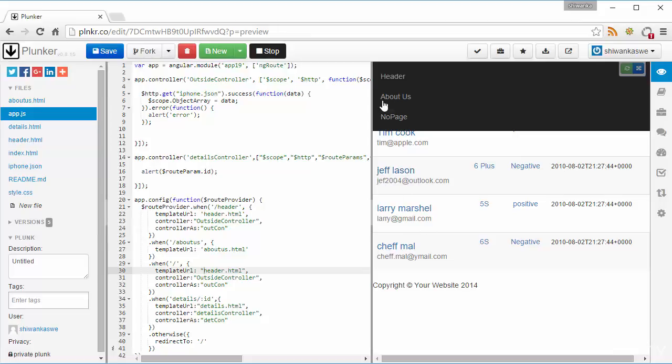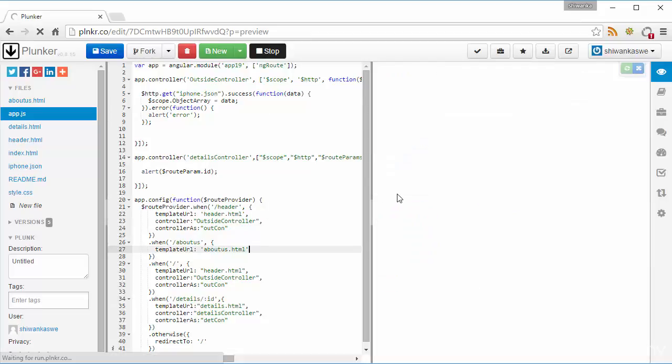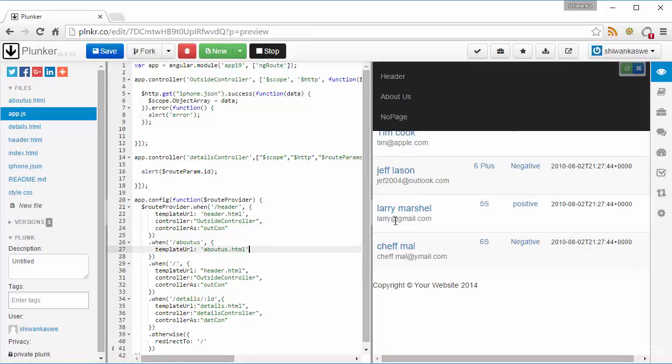Yes, header is running, loads with the details. I need to hit this name of the person and it returns. We will check details.id. Oh, I forgot the slash here, and just run and see. Details loaded.